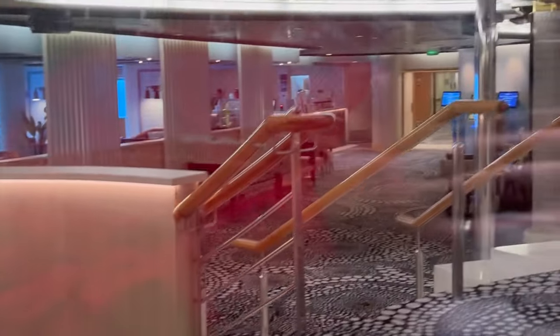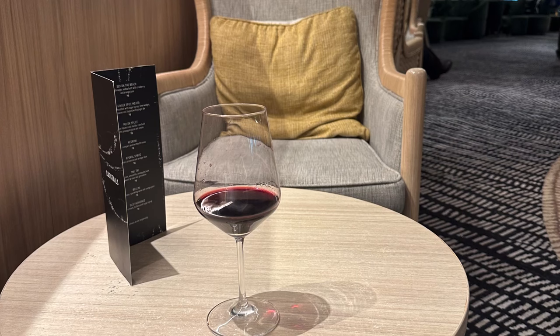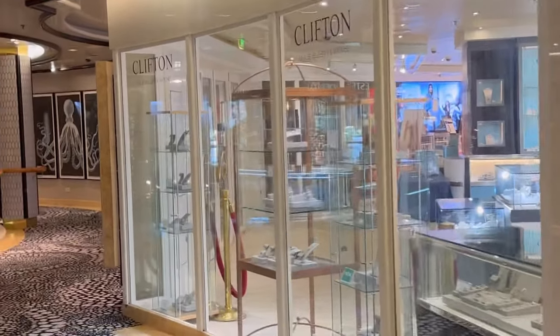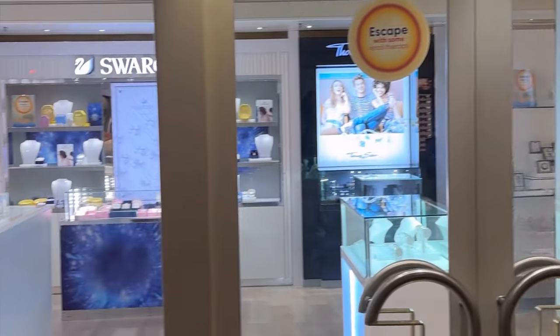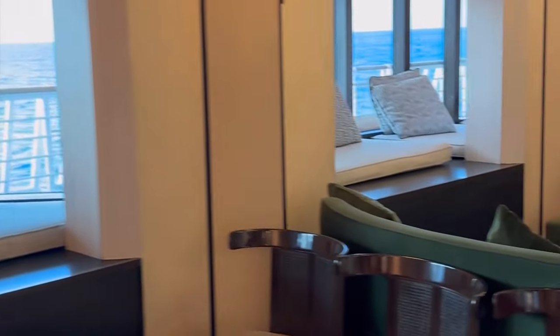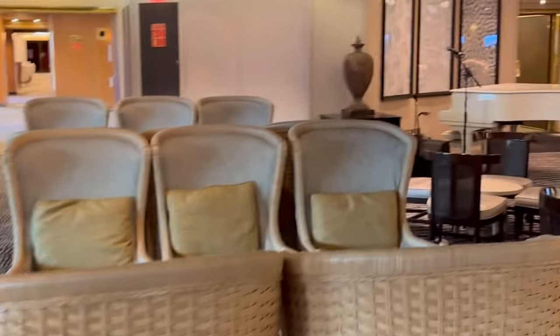Inside the midship is the reception on the fifth floor. From floors five to eight, you can see the entire atrium hall — the main hall where you can do everything from shopping to chilling out, getting a drink from the bar, and just roaming around to relax. For people who like shopping, they've got a duty-free area where you can buy really good brands like watches and clothes — Pandora, Guess, and Swarovski are here. There are also nice window areas where you can sit and read a book, and the main decks where the wind can be a little strong, but it's one of my favorite areas on the ship.